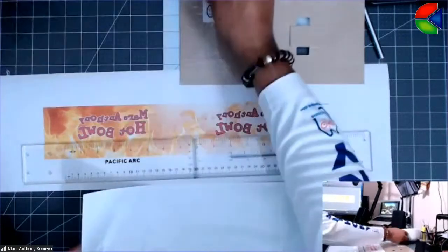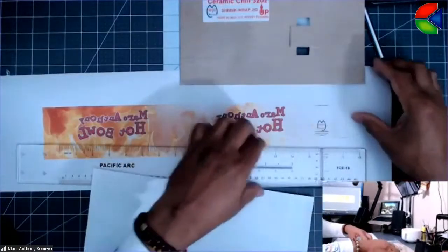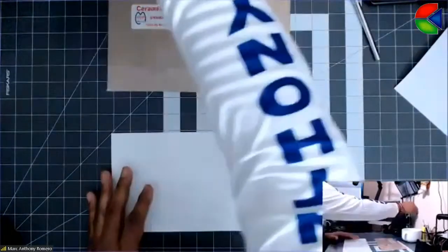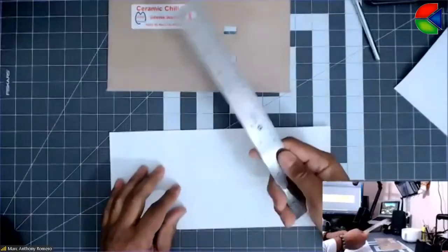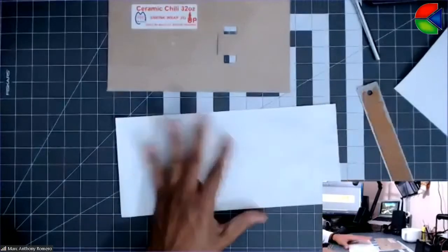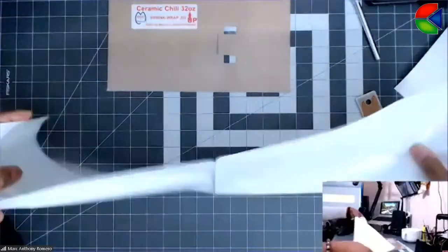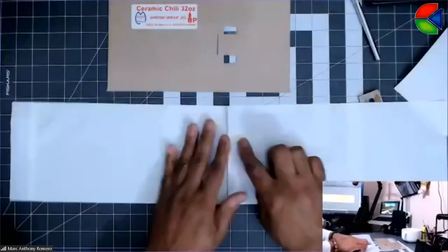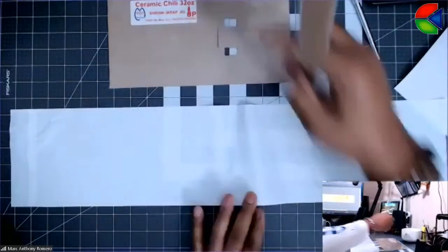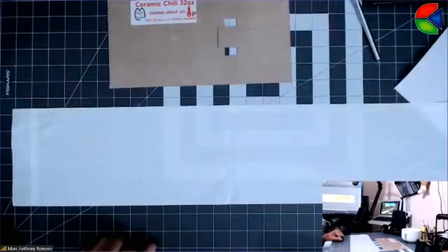I use a metal ruler so I can cut the shrink wrap. It's easier. You open it. This is your metal ruler. Okay, perfect. Can you see it? Perfect.